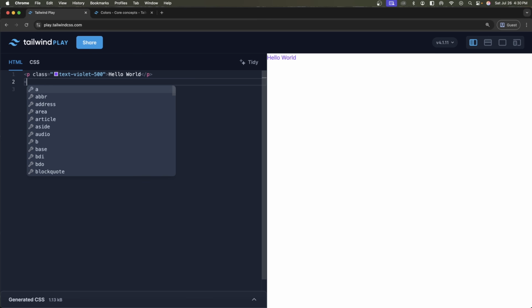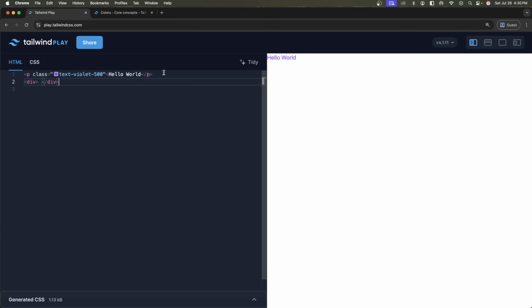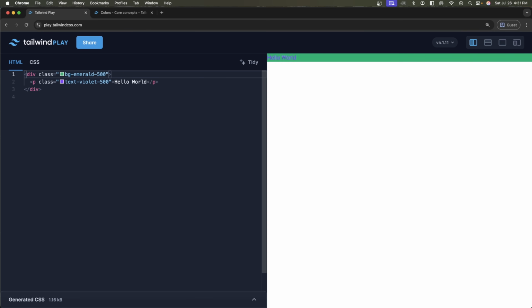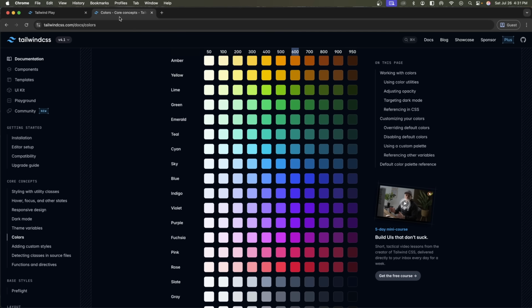Now, what if we want to change the color of a div, right? Let's actually put this paragraph tag inside of a div. And on this div, I want to apply here a background to it. Well, the way to do this is to use the bg class. bg means background. And you can do a lot of things to a background, but the most common is applying a color to it. So similar to how we applied a color to the text by saying text and then applying the actual value for the color, we can do the exact same thing here. I can apply a background color of emerald 500, and you see that the background of this div has that color. Now, you might be wondering, okay, but what if I don't want to use these colors?